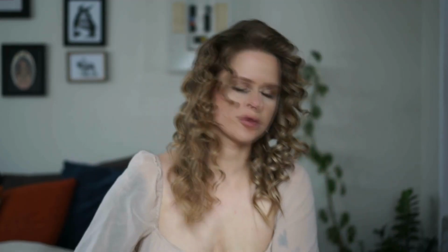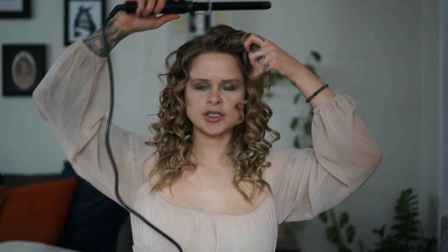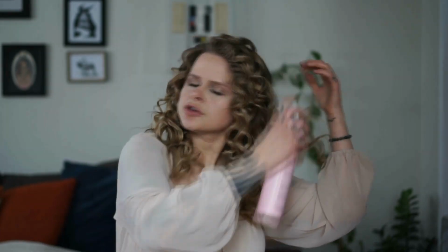Okay, so the last two sections that are here, we're gonna be curling all the way away from the face. I'm gonna switch over and work on my TikToks. I'll be back. Okay, folks, I'm all done on those last sections, and I also had a little costume change. Had to get in the Taylor Swift vibes. Anyways, these last two sections I just curled away from my face. Use a bunch of hairspray and make sure you let it set for 10 minutes. I'm just gonna start running my fingers through everything to break up the curls.